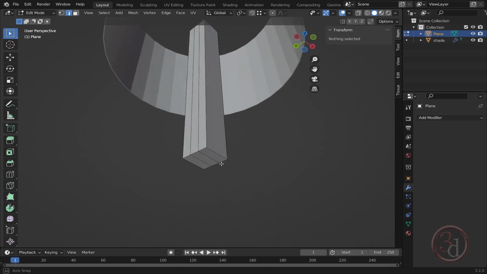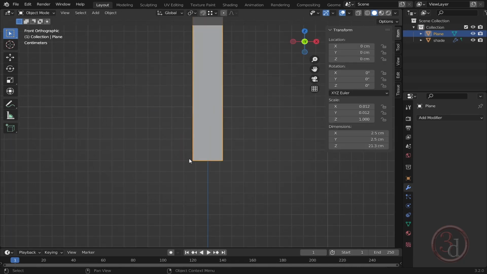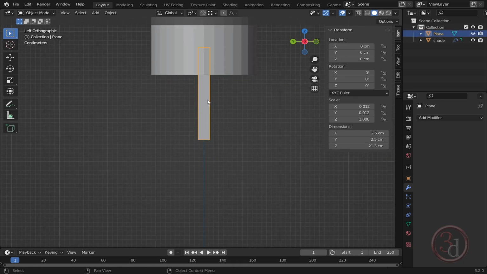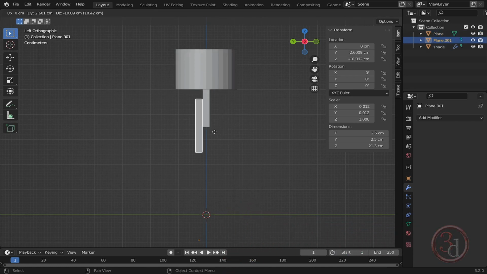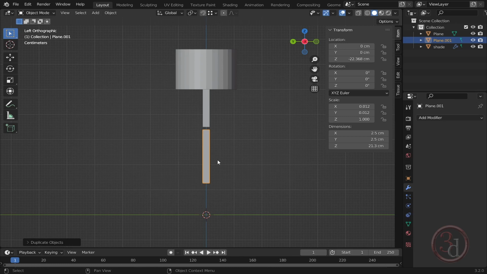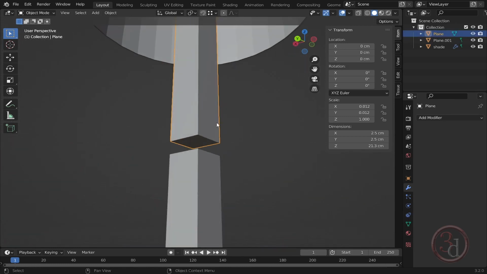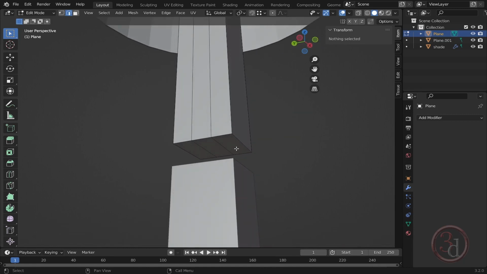At this moment, what I will do is duplicate this. You'll see it. I'll go to my left view, and I'll press Shift D, and I can click the middle mouse button, so it comes down. Okay, I'll just keep it here for the time being, and let me work on this top piece first so we can understand what's going on.